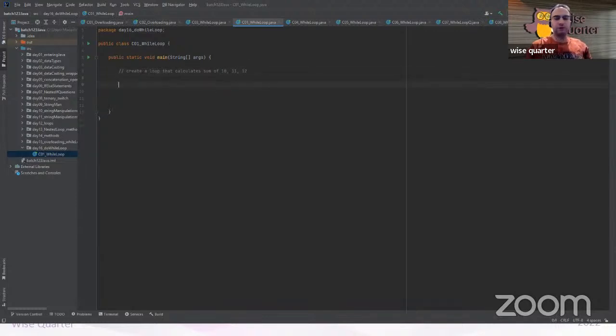First, let's try to solve this question by the for i loop. We will solve this question by using the for i loop first. Okay. For i.